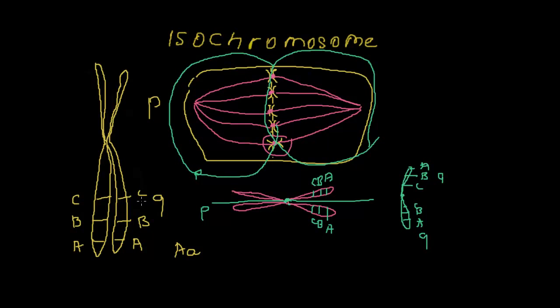And on the left side we will have one chromosome with two short arms. And usually the chromosome that is formed from the two short arms is lost. So it's like a deletion. And on this side we will have like doubling of genetic material and loss of the material that was present on the short arm. And this is how isochromosome is formed.